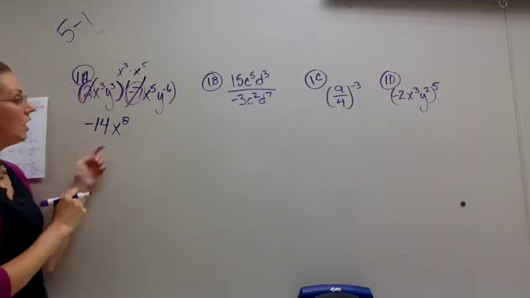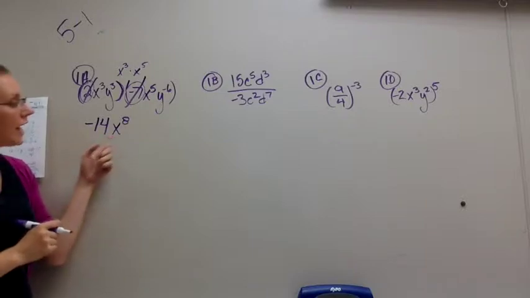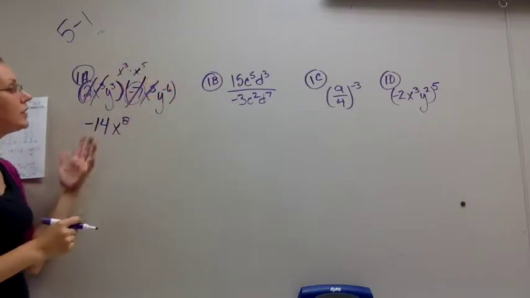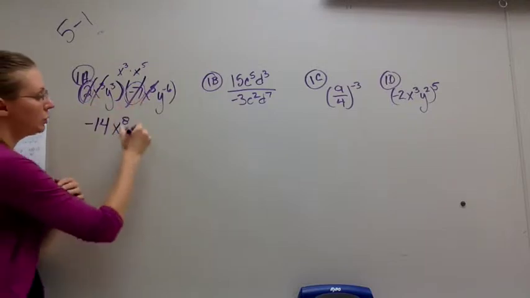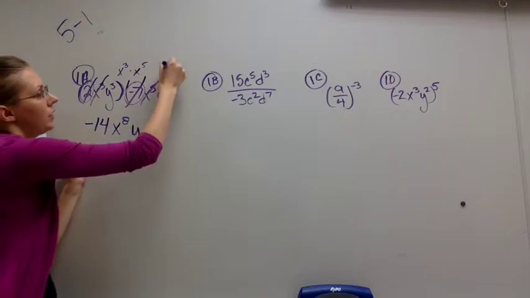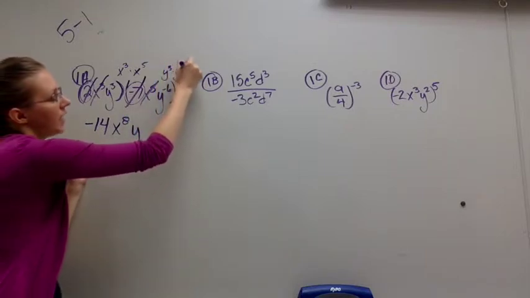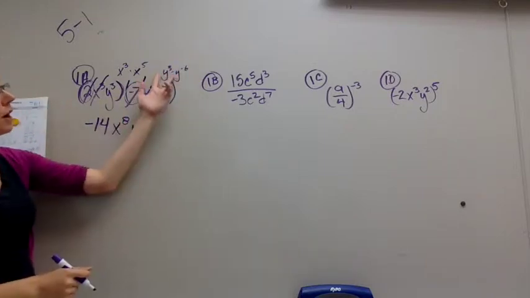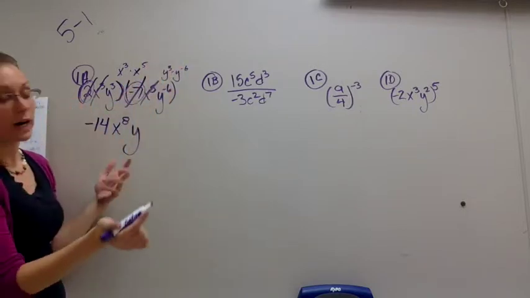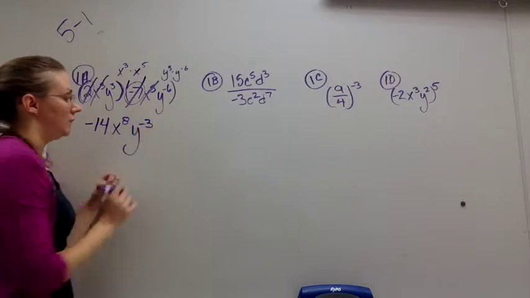Thank you. All right. So the result of that is x to the 8 if I do 3 plus 5. Okay. I'm done with the x's. Now I'm going to move to my last chunk, which is the y's. Now here I have y to the 3rd times y to the negative 6th. Again, this is my product of powers, which means I add these. Now because one's negative, obviously I'm subtracting, so I'm going to get y to the negative 3.